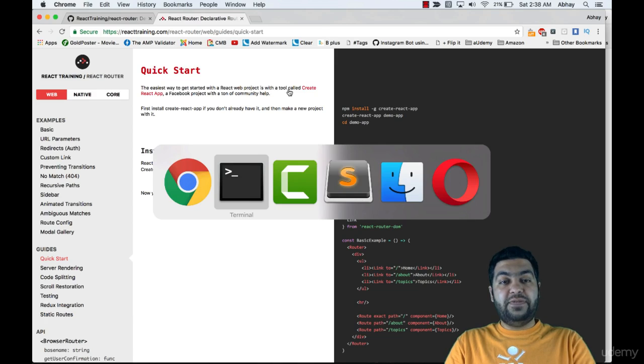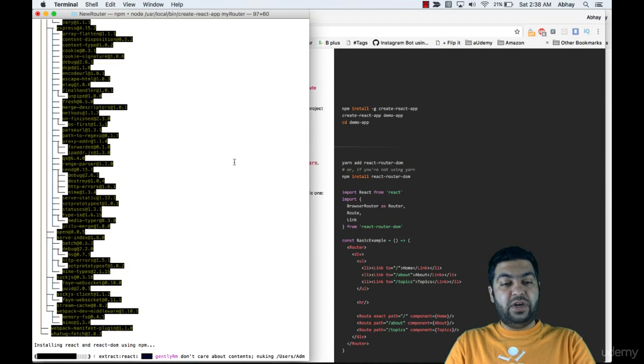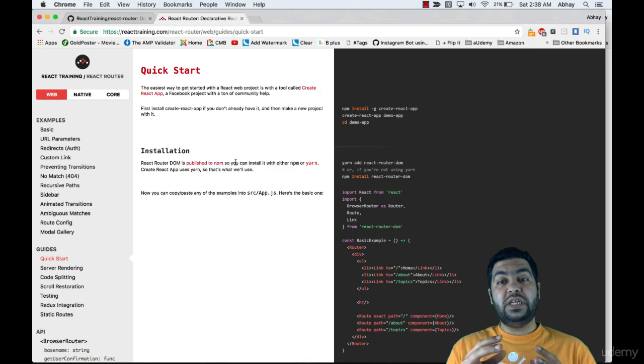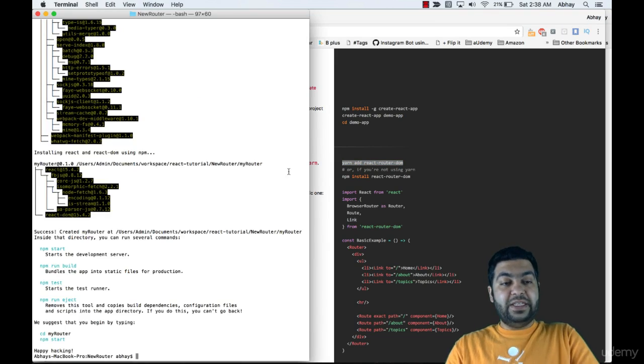So let's see if our terminal has everything ready for us. Not yet. Let me tell you one more thing. Just like npm, there is also another package manager, which is what is out here. Yarn is the other package manager that you have. So you can install using yarn or npm either way. But we will just go the npm route because that's what we have been following, and I like npm anyways. So I think this is ready.